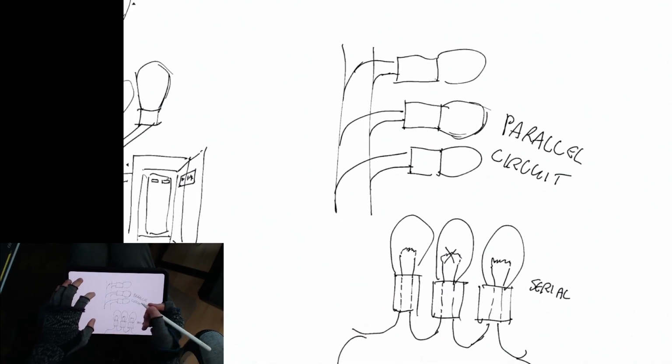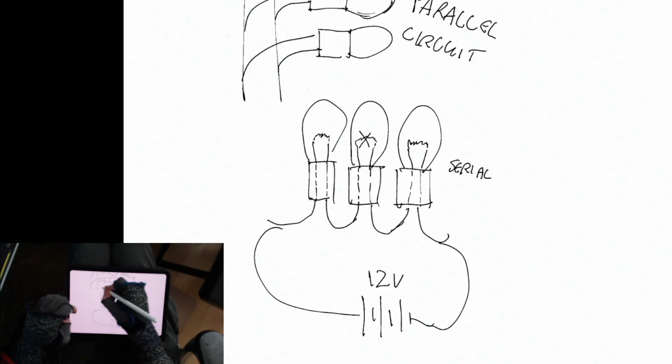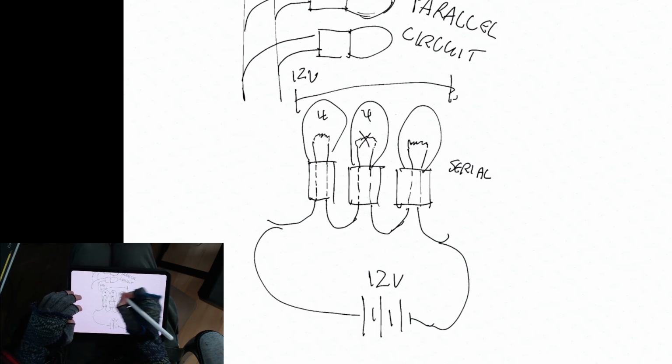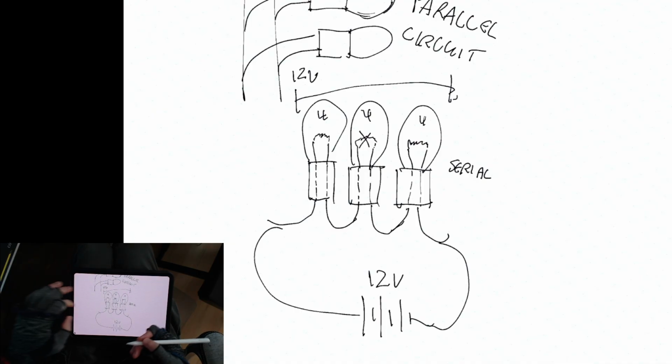And of course, when you do a serial circuit, if you have, let's say, 12 volts, if your battery is 12 volts, well, then you're not going to get 12 volts at each bulb. You're going to get 12 volts that is basically spread out over the entire circuit. So each one of these is getting 4. This one's going to get 4. That one's going to get 4. That one's going to get 4. So they'll get dimmer. The filaments won't glow as brightly. They'll only be getting 4 volts each. It gets split up. That's another problem with serial.